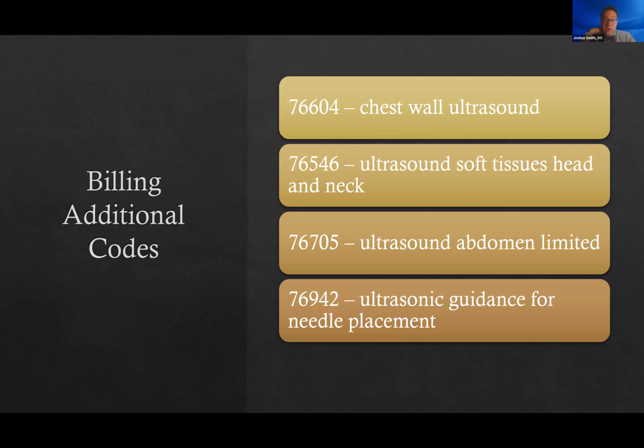Another code you'll run into is 76705. This is ultrasound of the abdomen, limited. And you're like, oh, geez, what am I doing with the abdomen? This is the code that is used if you're doing diaphragm ultrasound. So if you're doing diaphragm ultrasound and you're either looking up under the ribs, or, a lot of times and more commonly, it's the intercostal view at the anterior mid-axillary line, and you're looking for diaphragm thickness, echodensity, and then thickening ratios, you'll use ultrasound of the abdomen, limited. Again, it's just one abdomen, even if you do both sides.